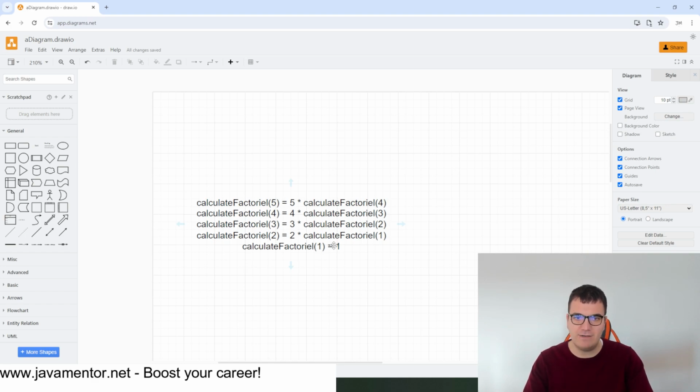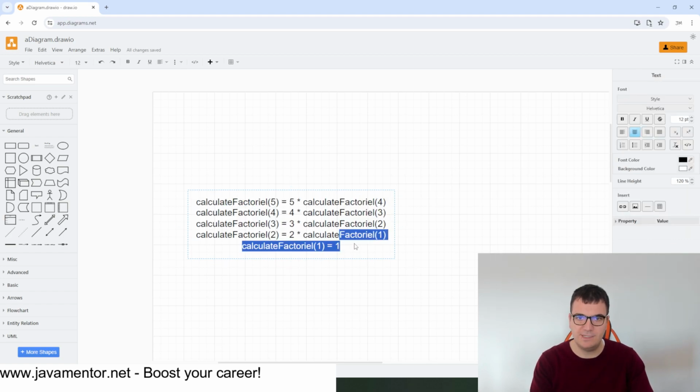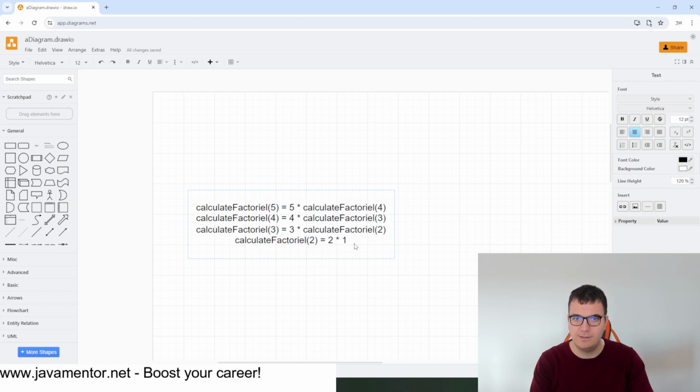And then Java is going backwards. So now it will replace this calculate factorial here with the result, right? And then 2 multiplied by 1, this is the result of calculate factorial 2. Awesome! Now we are replacing here, right?